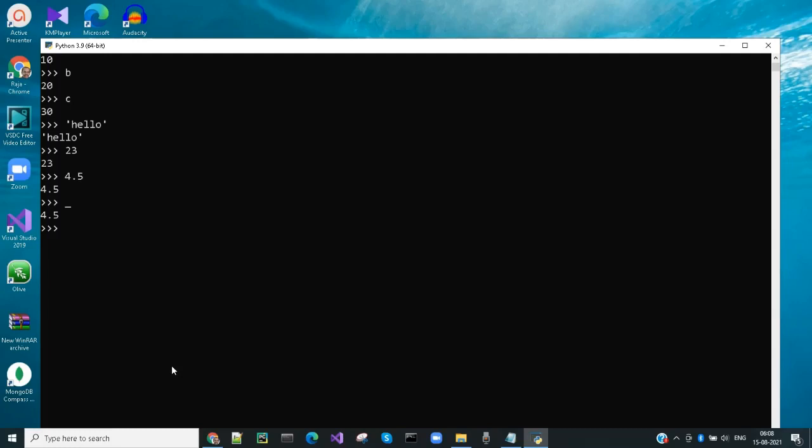Let's use another variable. So I want to display the value. Now let's use the underscore. So it gives the last output. You can use this underscore also in an expression. For example, A is equal to 5. Now let's print A. So the underscore value was 15. Now it becomes 20.